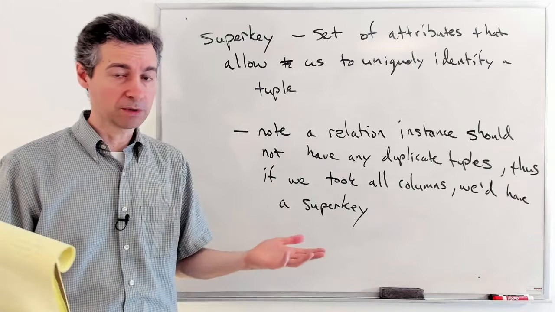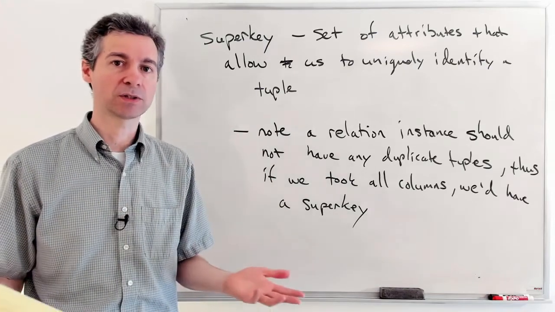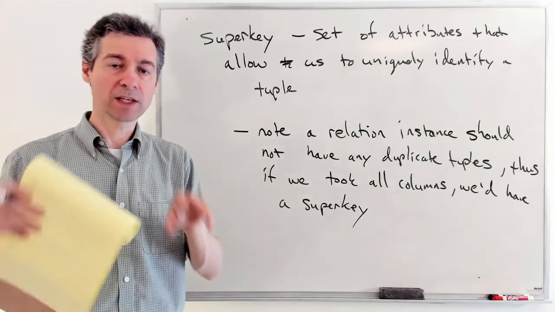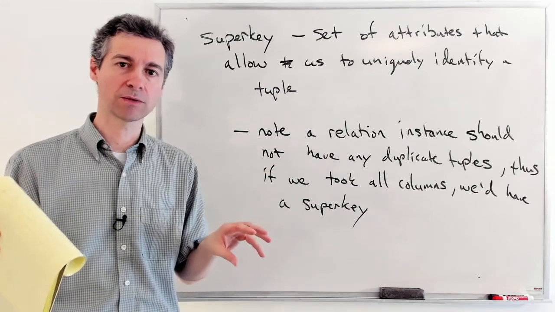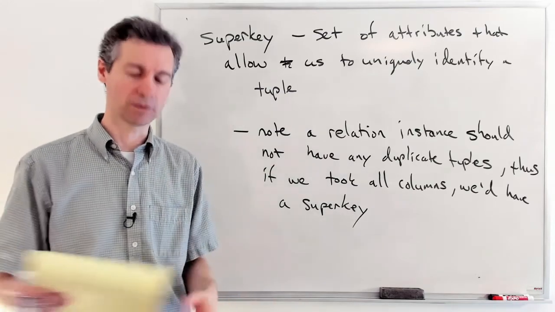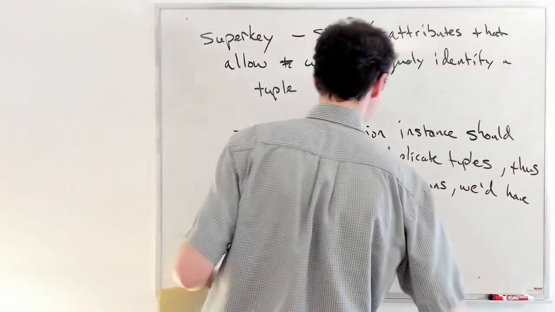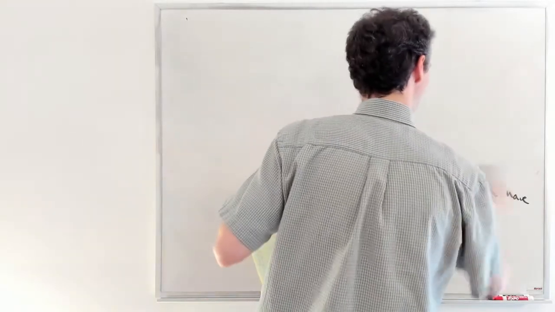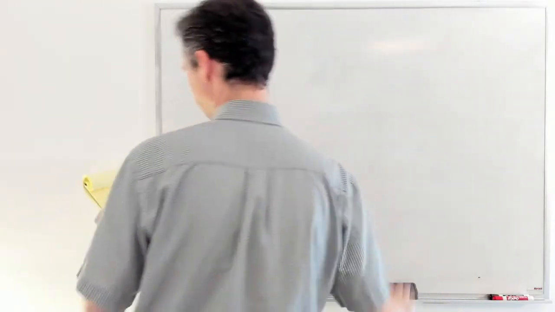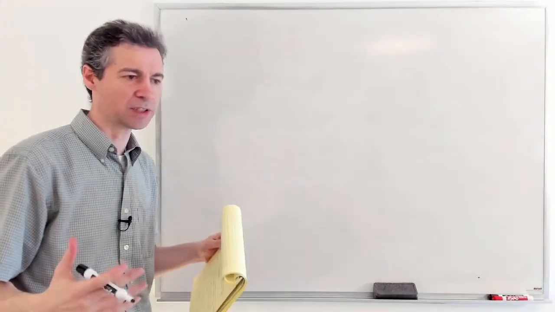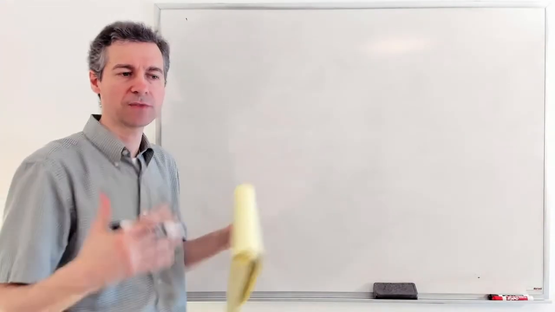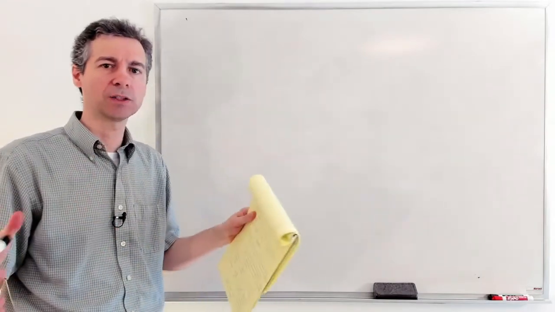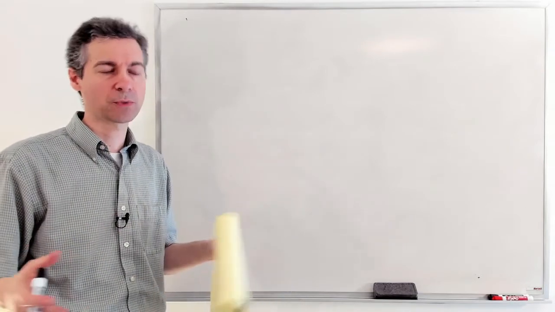Relations or tables have lots of potential super keys. There's lots of potential choices between the columns that if we had those columns and knew what the values of a row were, that would uniquely identify that row. Okay? And because there are lots of super keys for a table, we want to actually get to sort of a set of keys that we might really like to use. We don't just want any set of columns to uniquely identify a row, because we could always just use all of them.